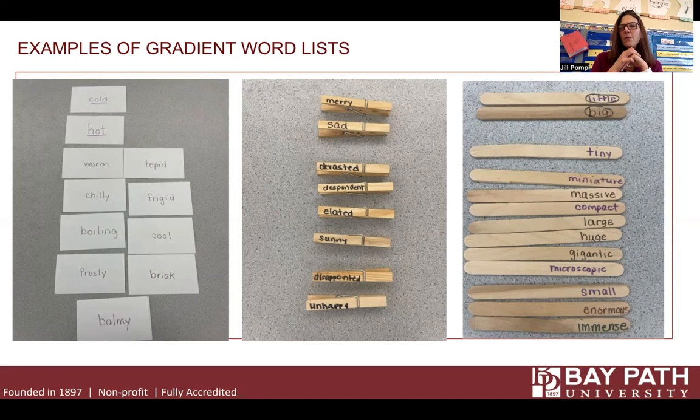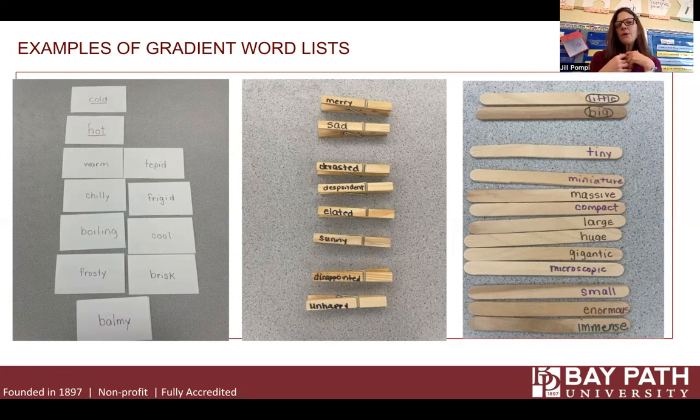Students are thinking about words, they're discussing, they're justifying their reason for where they place a word. And truly, at the end of the day, does it really matter if unhappy and disappointed are placed in a certain order? Can we agree to disagree? What's super exciting is that students are having discussions about those words, and they're thinking about the meaning of those words and where they think they fit on a continuum.